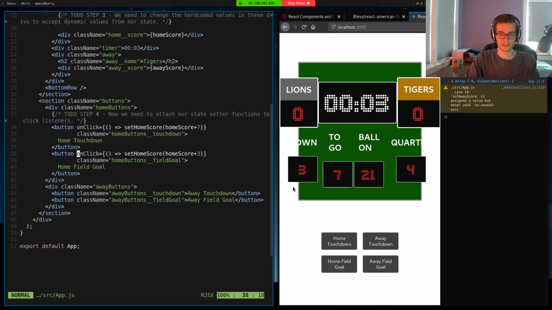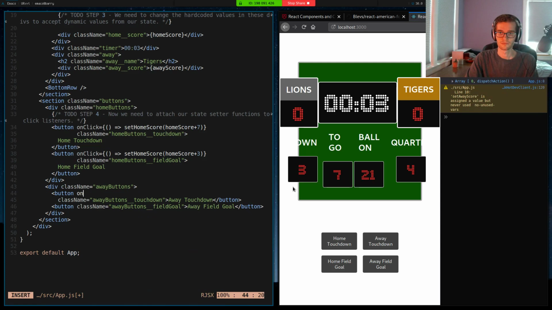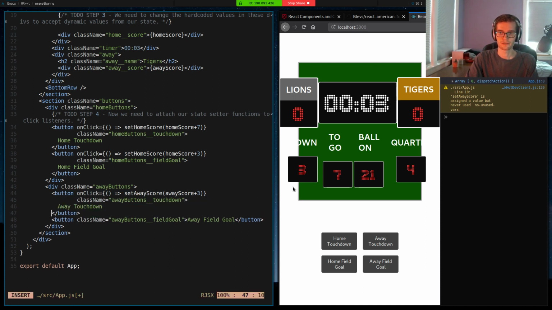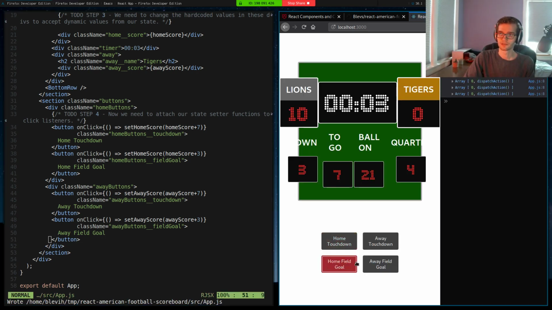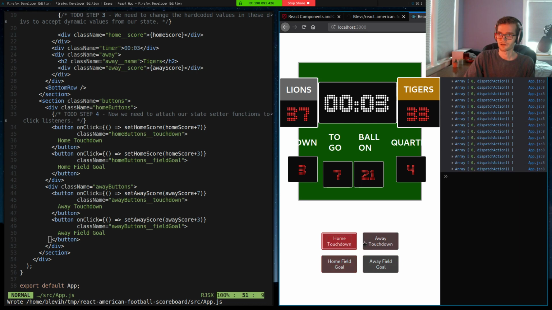And let's go ahead and do that for the away team as well. Or I can just paste that. And this time I'm going to change home to away. Format this all nicely for us. And get that there. This time, that needs to be 7, that needs to be 3. There we go. So let's check and see if this works. 7, 10, 7, 10. Yep. Alright, so these buttons are all working.